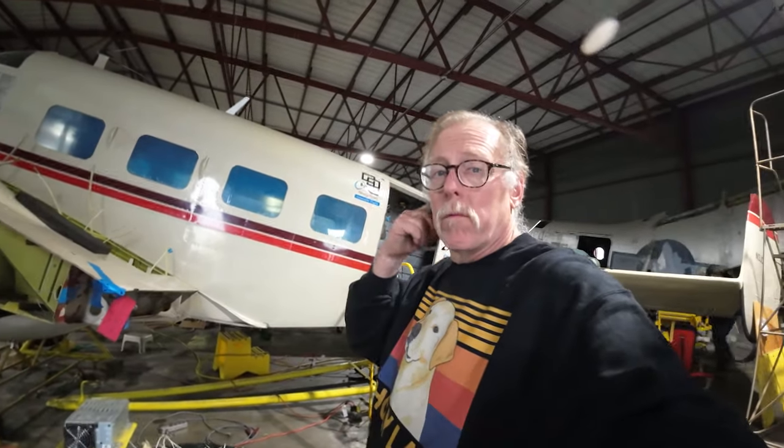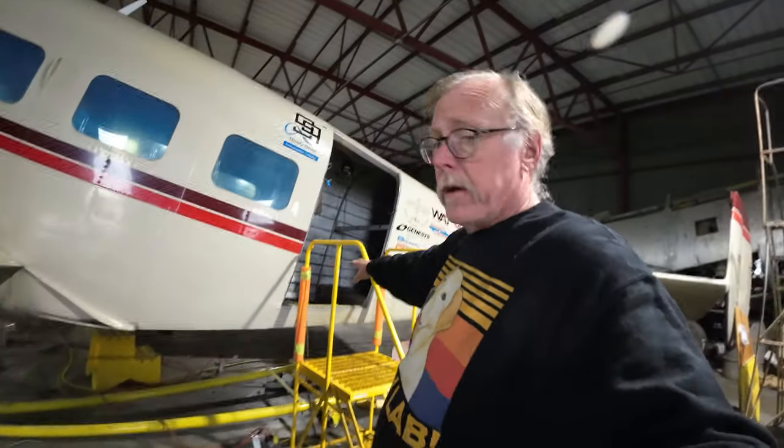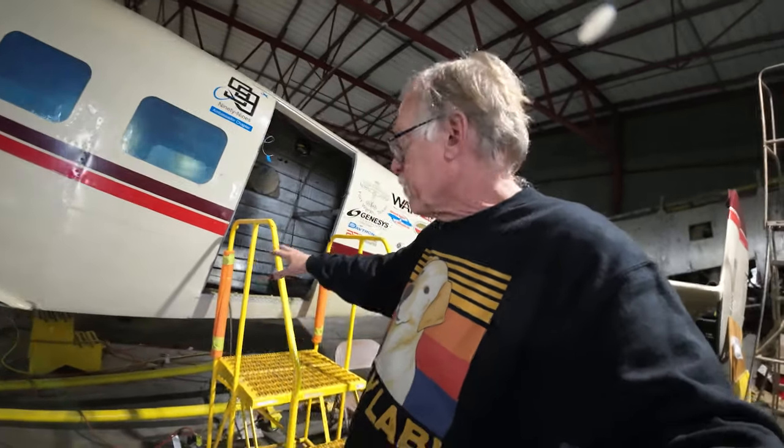Rainy, rainy, rainy day, but both days. Real rainy and cold weekend, but the crew got a ton of stuff done. So let me go through. You saw that Mike had gotten the door sill out. We wanted to clean a little bit of corrosion up so we could put the floors down.